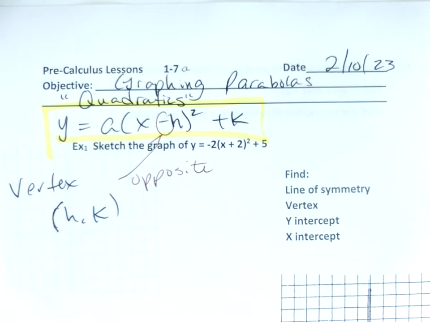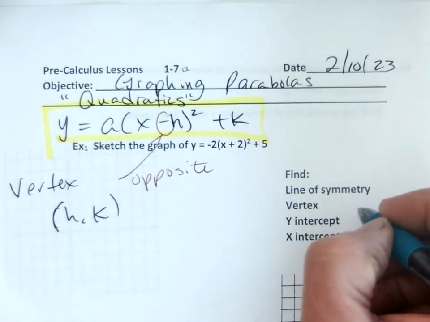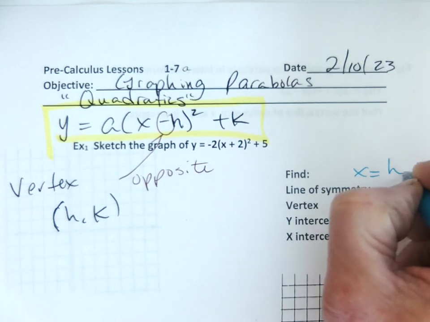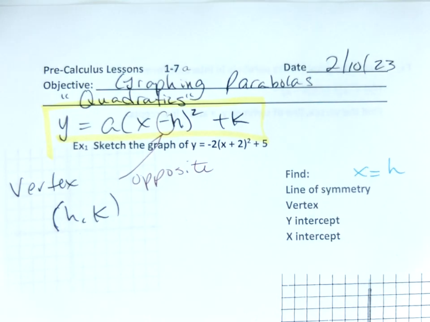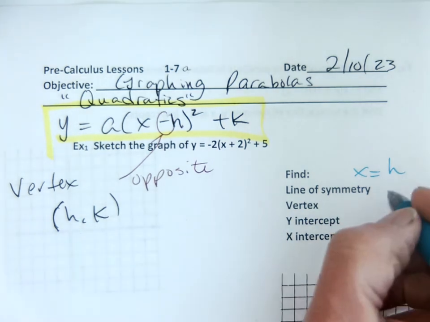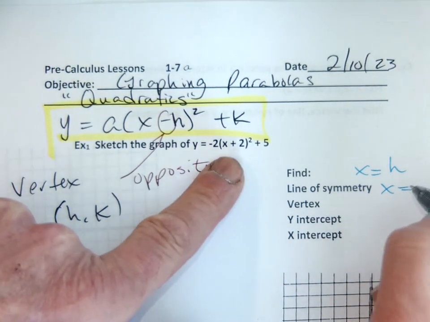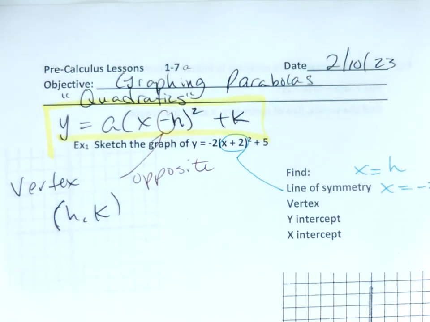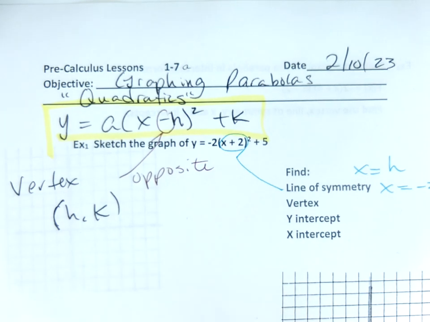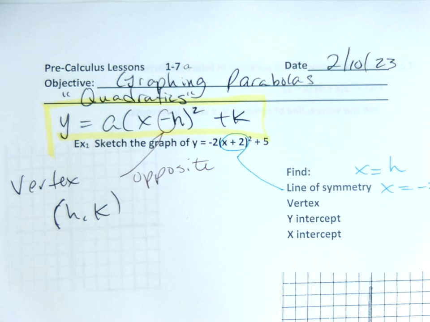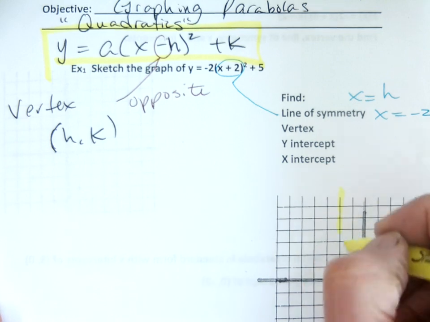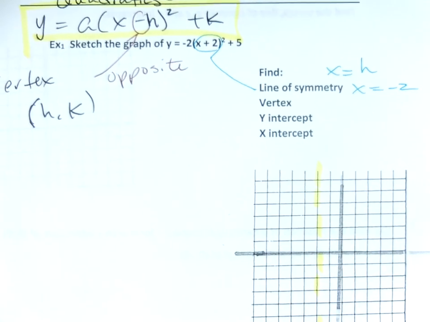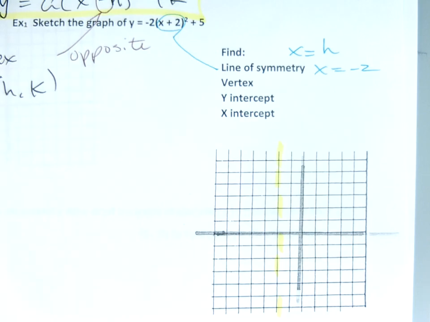I think so. So first of all, the line of symmetry is just simply going to be x equals the h value. In this case, it is going to be x equals negative 2, okay? The line of symmetry is simply a line that goes down through the middle, which means it has to go through the vertex. So at negative 2, I just like to draw it in. It's not really part of the graph. It's really an invisible kind of boundary line, but it gives me symmetry, right?